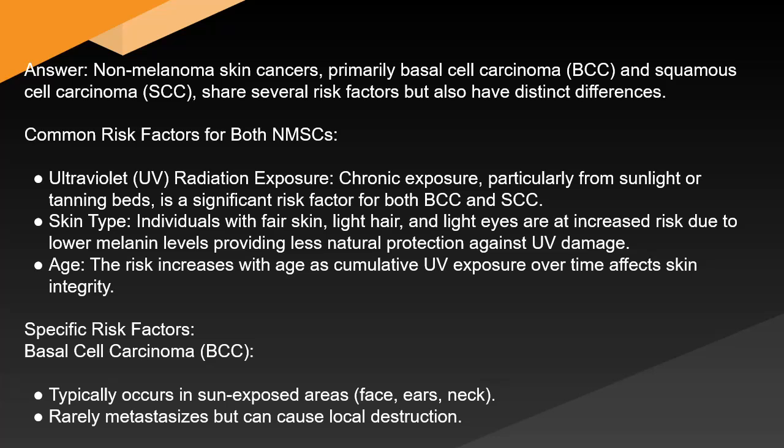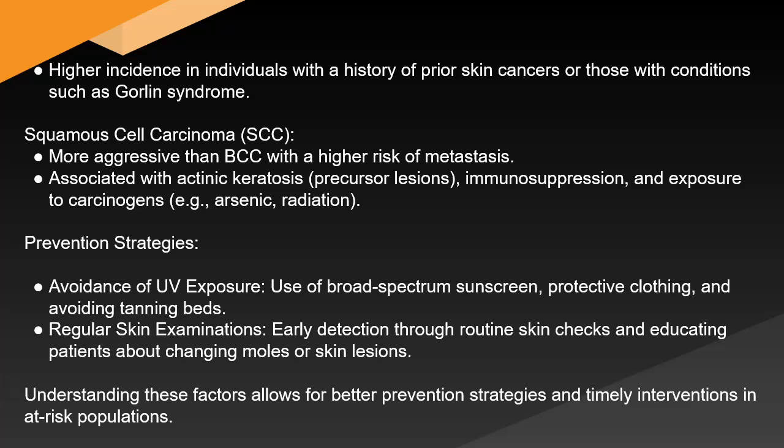Specific risk factors: basal cell carcinoma (BCC). It typically occurs in sun-exposed areas: face, ears, neck. It rarely metastasizes but can cause local destruction. High incidence in individuals with a history of prior skin cancers or those with conditions such as Gorlin syndrome. Squamous cell carcinoma (SCC). More aggressive than BCC with a higher risk of metastases. Associated with actinic keratosis, precursor lesions, immunosuppression, and exposure to carcinogens, e.g.